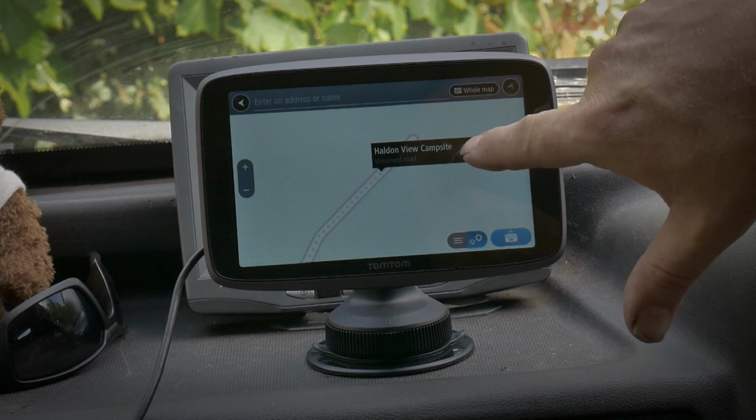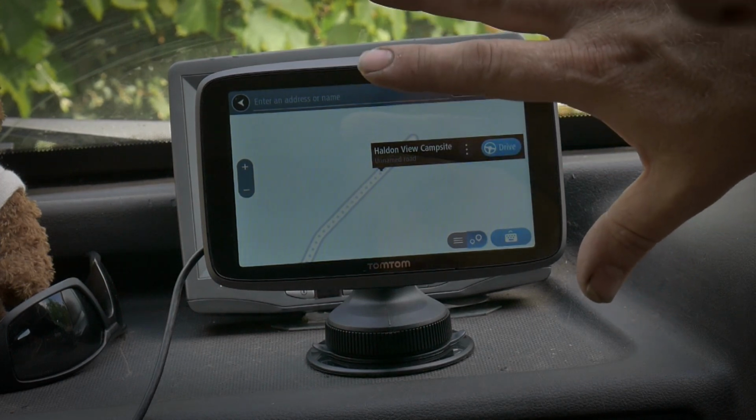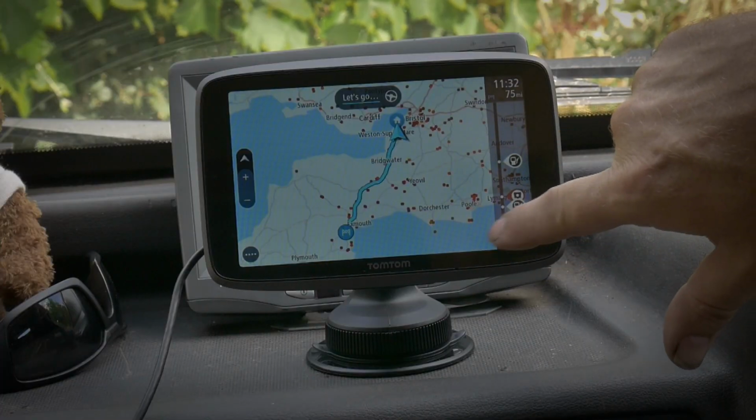which you can get again from a computer or from your mobile phone. You can do that as well, again from Google Maps. So if you copy your longitude and latitude and paste it into the TomTom, then the TomTom will take you straight to it. There we go, there's our route, as you can see.